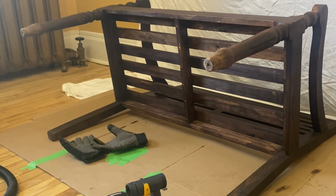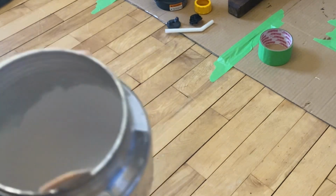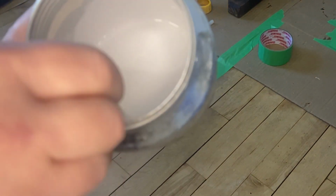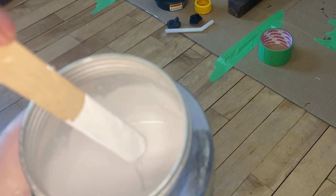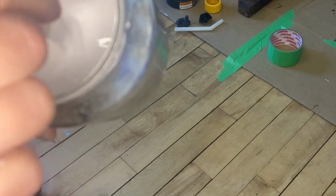Now I'm just trying to get my paint to the right consistency so that it will spray out of the sprayer in a nice fine mist. So when you let the paint run off of the stick, you don't want to see it sit on top of the paint when it goes back in. You shouldn't see ribbons on top of the paint. It should just completely disappear when it falls in. And then you know you have the right consistency.